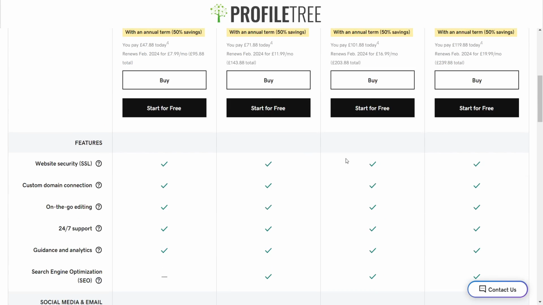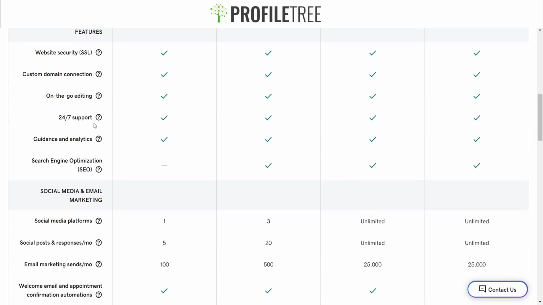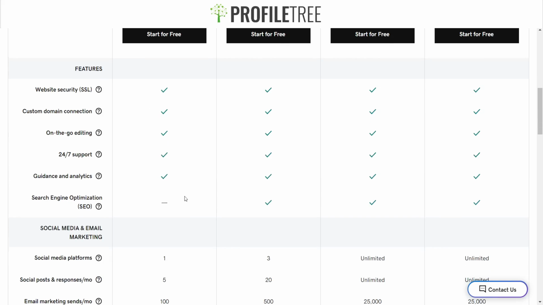And it even gives you some of the features that you can get, which is 24/7 support. No SEO for this one, unfortunately, but there is a custom domain connection.